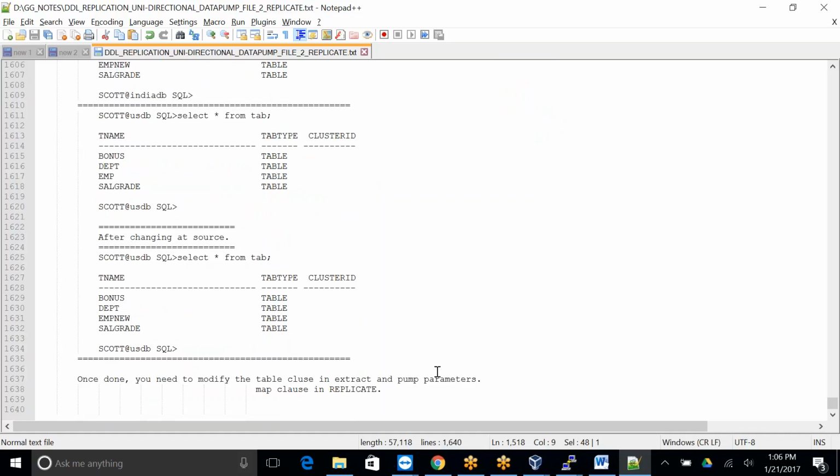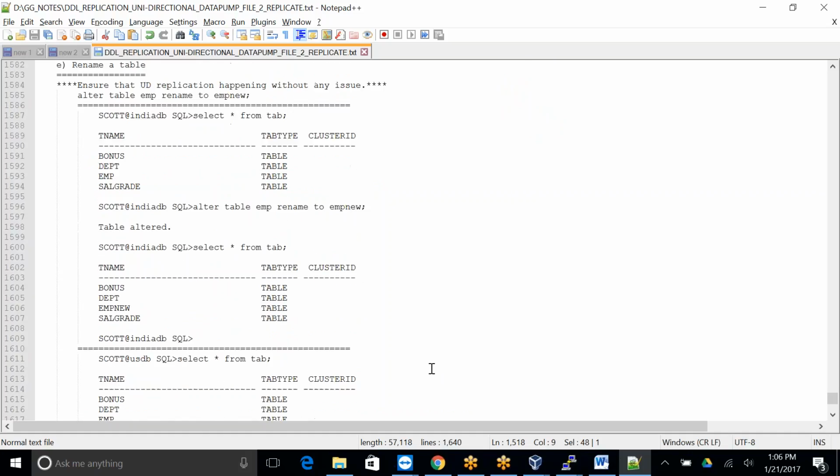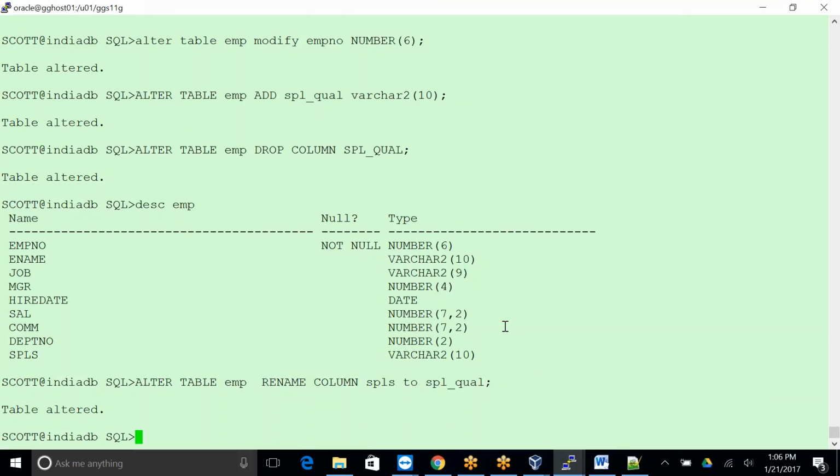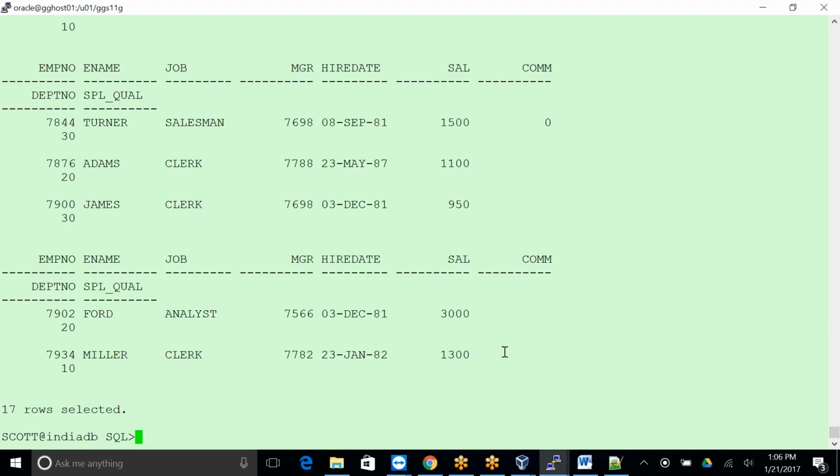Okay, anyway, let me do that one also. So I'm changing my employee table to employee underscore new. Here I have the information in select star from EMP. So that is there. Now I'm changing the employee table to employee new.